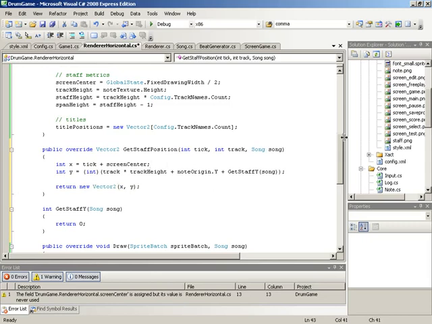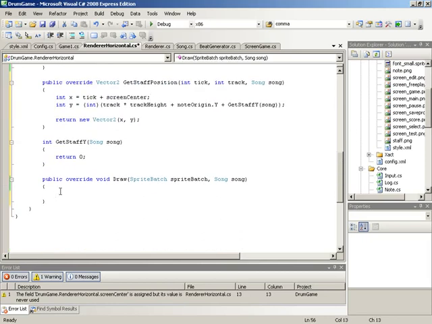Now we can move down into the draw call. To begin with, we're going to set, you could say, our starting point in Y. We're going to make a value that we can use almost like, I want to call it the origin, but we'll call it span Y since we're only looking in the vertical direction. The idea is that we need to figure out exactly where in Y we should be starting, and we also want to avoid making multiple calls to the get staff Y method. Since we're going to need to draw many things, notes, tracks, and so forth, it'd be a little bit more efficient if we prevented any additional calls to get staff Y.